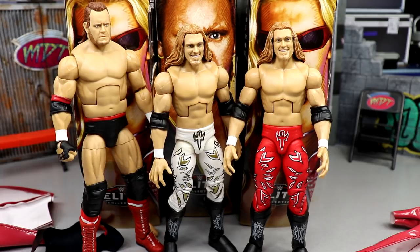I still got to track down Road Dogg in China, but hopefully when we get those in, we'll be able to get all of our DX lined up. I know we're still missing X-Pac as well, but I do want to get Road Dogg in China in here to fill the set.